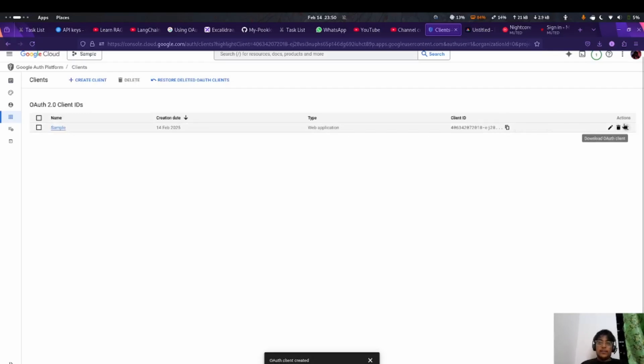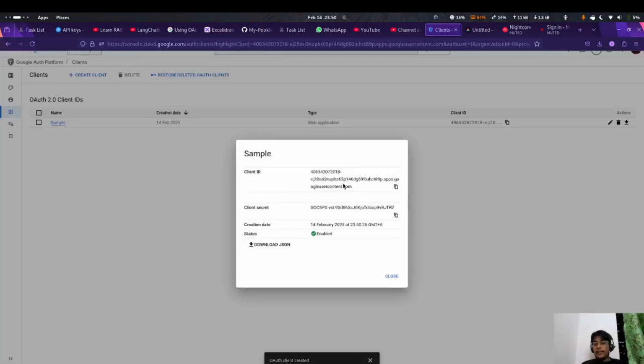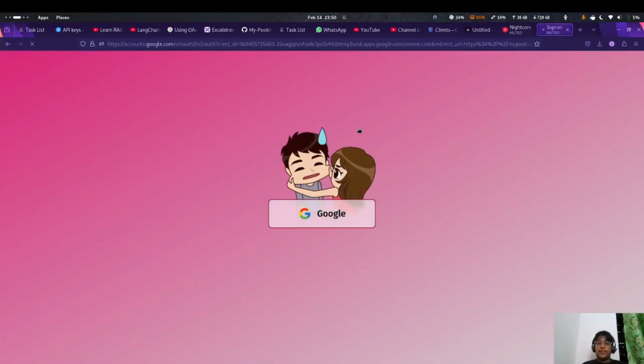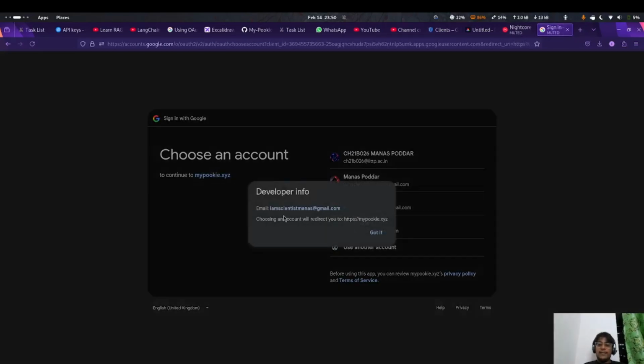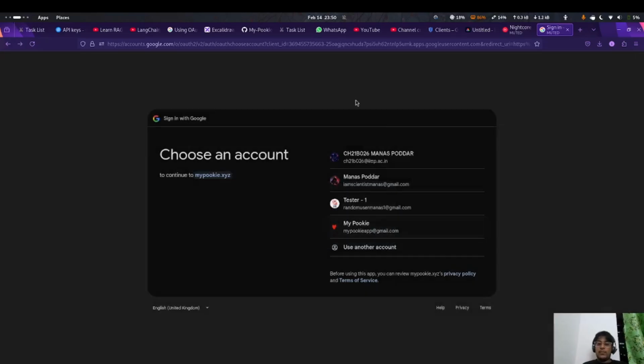We will get this. So this is the client ID, and this is the client secret. Client secret is for the backend. Client ID is for both the backend as well as the frontend. Client ID is public. What happens in Google, I'll show you by this. When you click on this, this is the email which you will provide, and this is a domain. Here you can see the client ID and redirect URI.